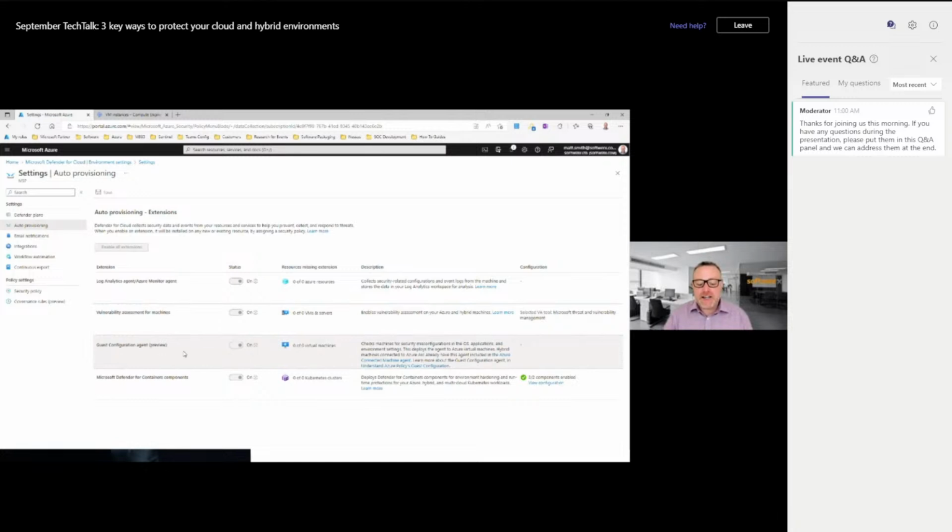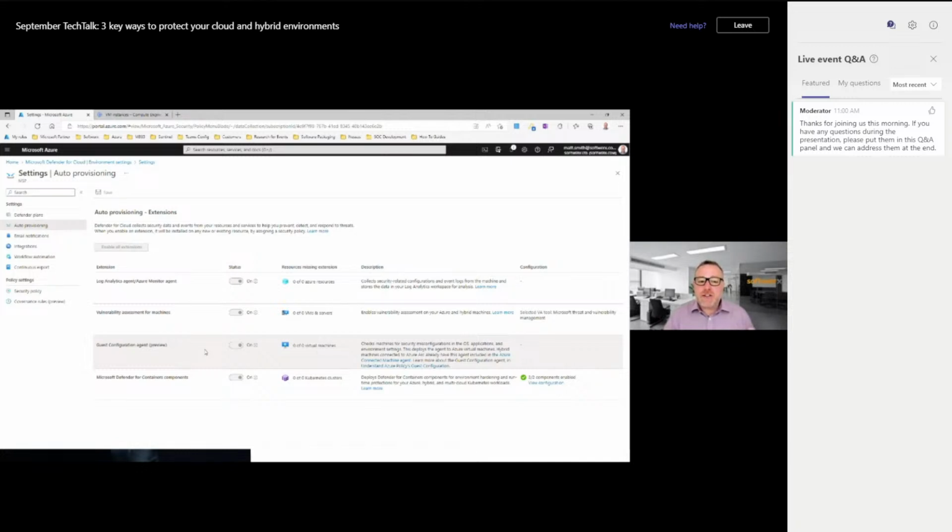The guest configuration agent, that's kind of diving right down into the machine. So if you take a Windows machine, for example, that will be pulling out all the possible registry level controls, a bit like a kind of assessment of group policy or Intune policy, if you're using those. So it's kind of much deeper dive into the machine itself, and that's against a kind of baseline policy set that Microsoft provide.